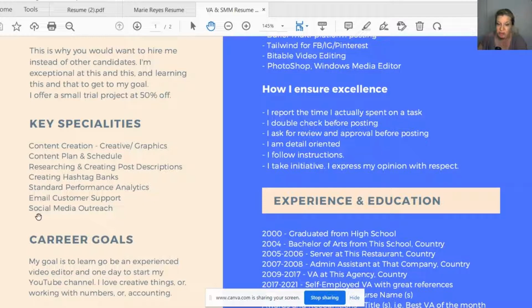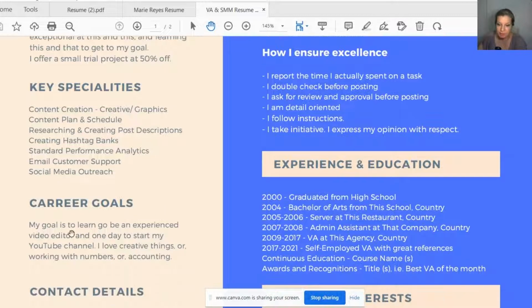Email support, social media outreach, contacting people, finding contacts, whatever they are, suppliers, potential customers on outreach. Those are the ones I would highlight. You may be specializing in something else, highlight those things.